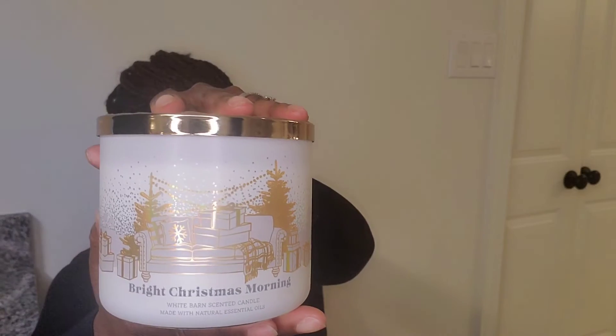Last one — oh yeah, Bright Christmas Morning. I smell fruit on top, and something heavier underneath — maybe a vanilla? But the top notes are definitely fruity. Let me check the notes — ripe red berries, blood orange, and crisp apple. So it's very fruity! I thought I smelled some kind of vanilla but nope — ripe red berries, blood orange, and crisp apple.